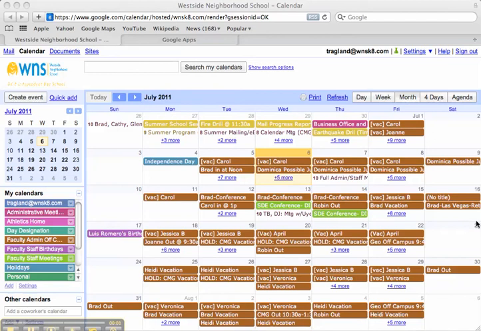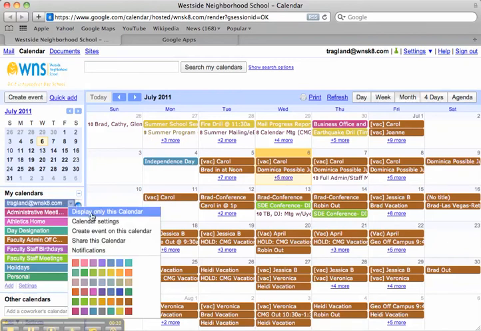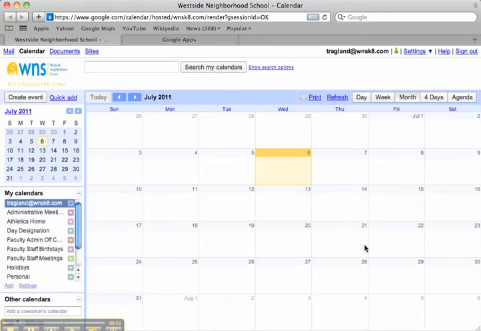Hi everyone, I'm going to show you how to work with Google Calendar and how to do a couple things once you log in so that you get the basics. First thing is, when you log in you see a lot of things coming up right now. That's because I'm subscribed to a lot of calendars. When you log in you won't see as much, you might not see much at all. You might only see just your calendar. So you might just see a blank calendar that looks like this. That's totally fine. Let me show you a little bit about the control panel, the views, things like that.